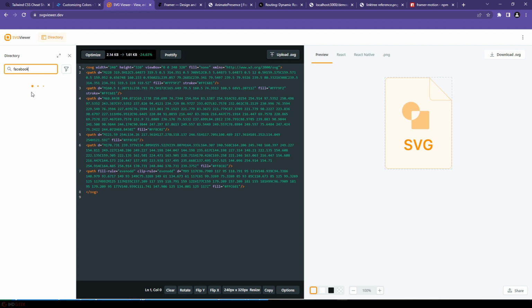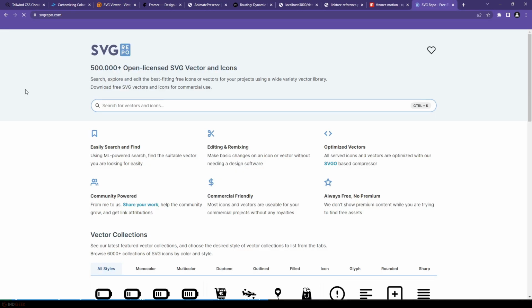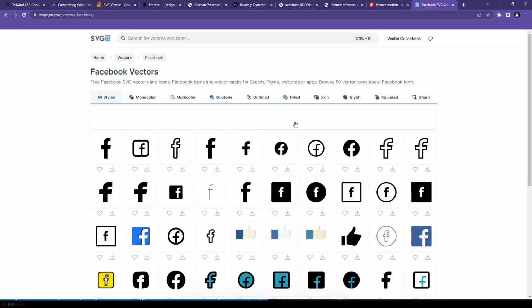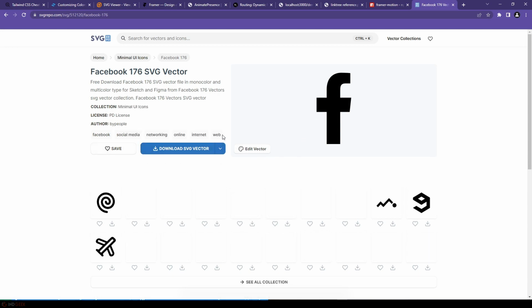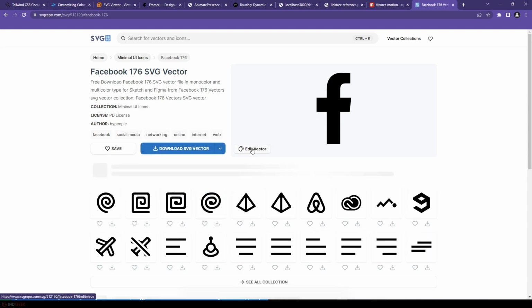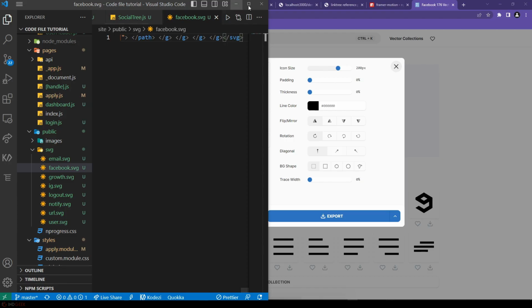SVG here is, I believe, crashed or something. So let me open svgrepo.com and I will search for Facebook. Let's search for a good icon. This one looks kind of good. Edit this and copy SVG and paste it here.